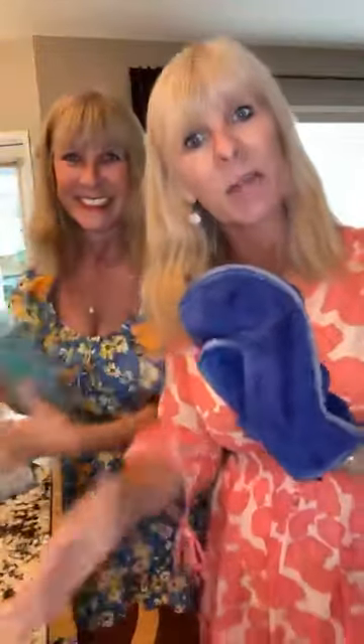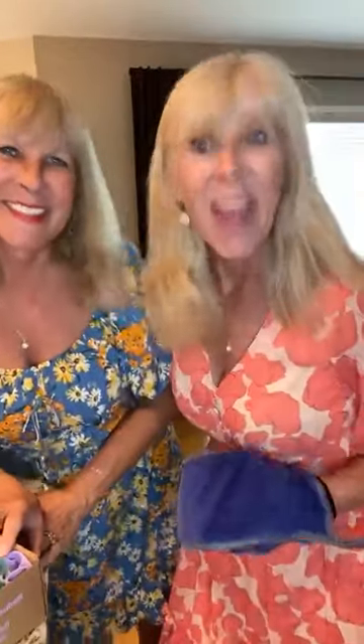I'm going to talk about the next top product, which is the dusting mitt. What I love about the dusting mitt — see how plush this is. Dust is the number one allergen. People don't like to dust, but this dusting mitt actually makes it fun because instead of the dust flying all over the place, it stays trapped in the mitt and then you can just shake it out outside and continue dusting. I love that it's got a little thumb so you can do blinds. I have so many customers who tell me they do their car dashes with it — perfect for cleaning cars.